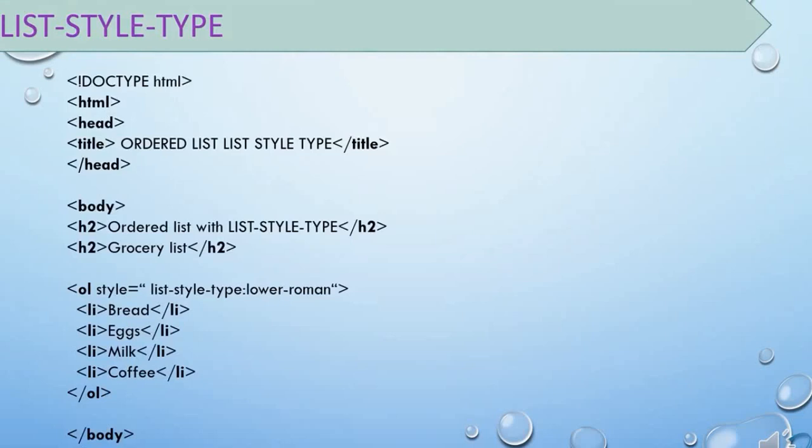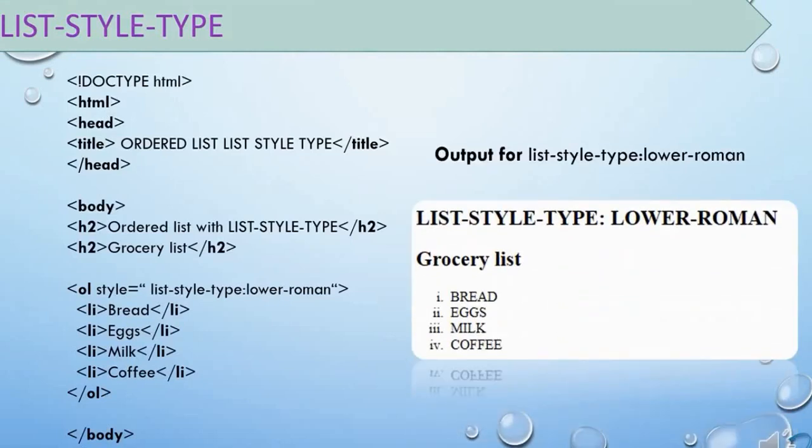Dear students, for your practice, HTML code is given here. Type the code in Notepad and save it with the .html extension. Once you get your output view in the browser, change the value of list style type to any of the given types. After changing the value, save the HTML file and refresh the browser to get the desired numbering type. A sample output for each list style type is shown here.